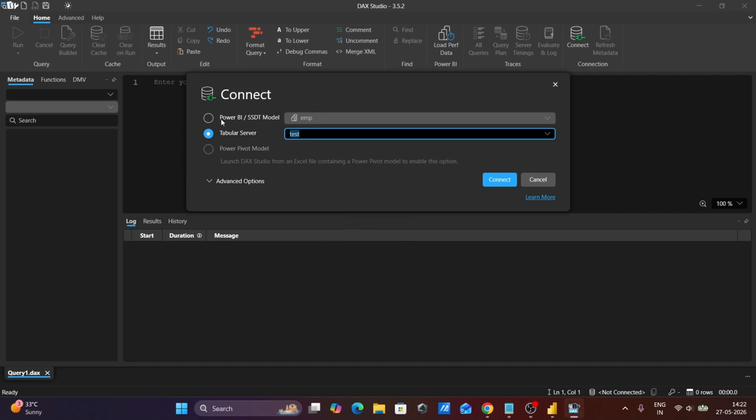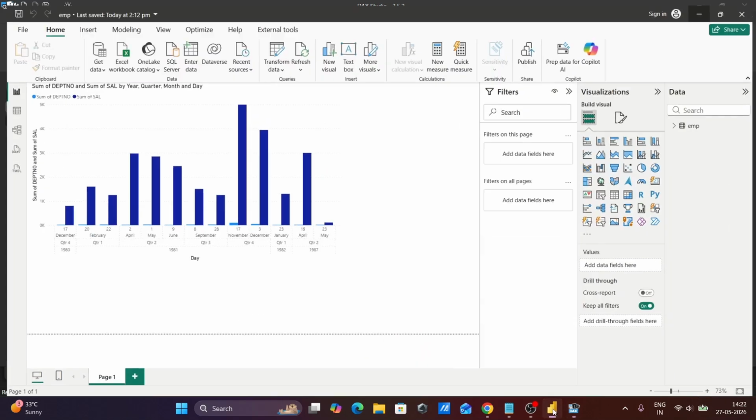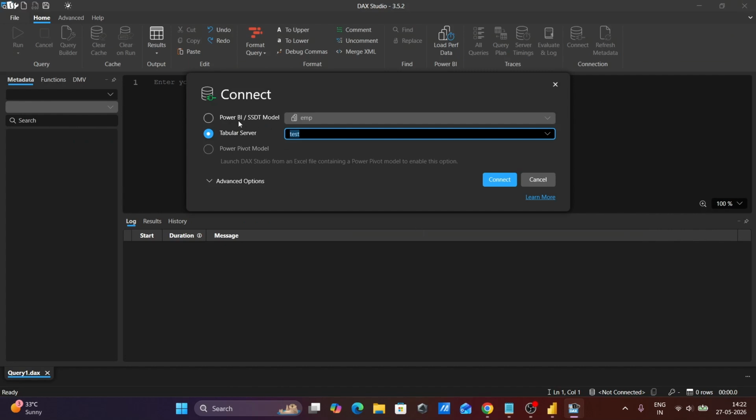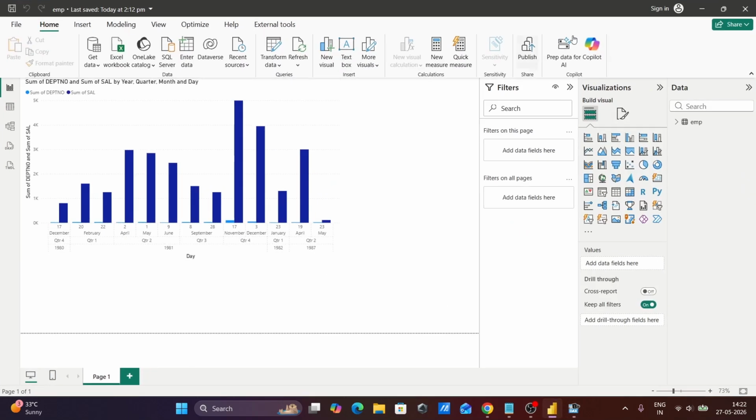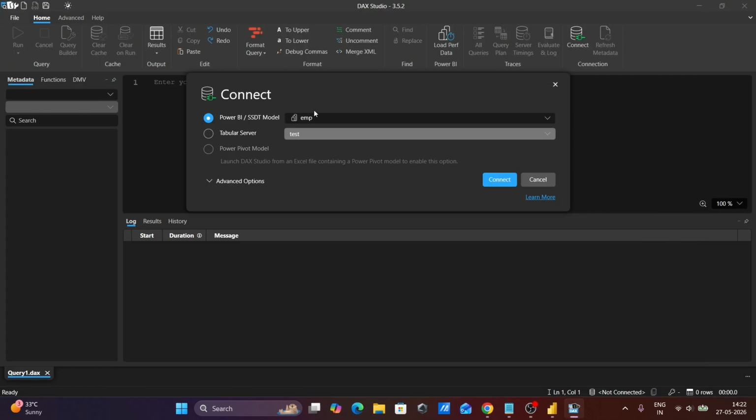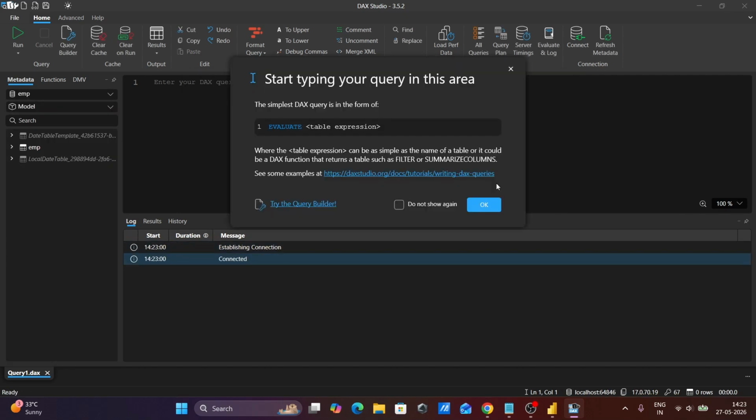When Power BI is open, you can get this button with Power BI enabled here, EMP. So EMP from Power BI is detected in DAX Studio. Simply select it, then click on connect.